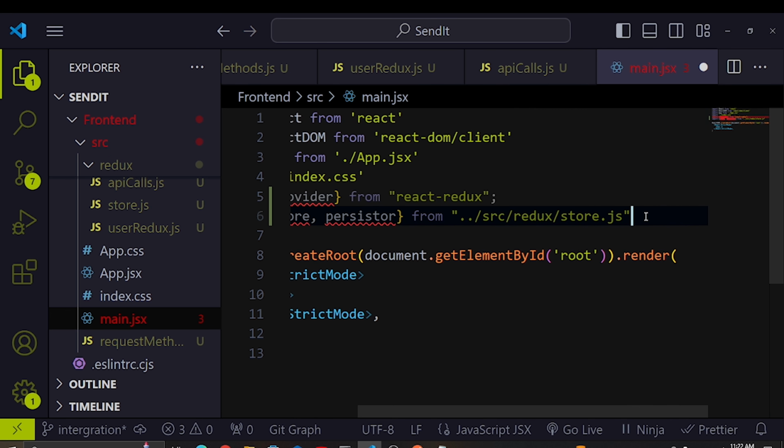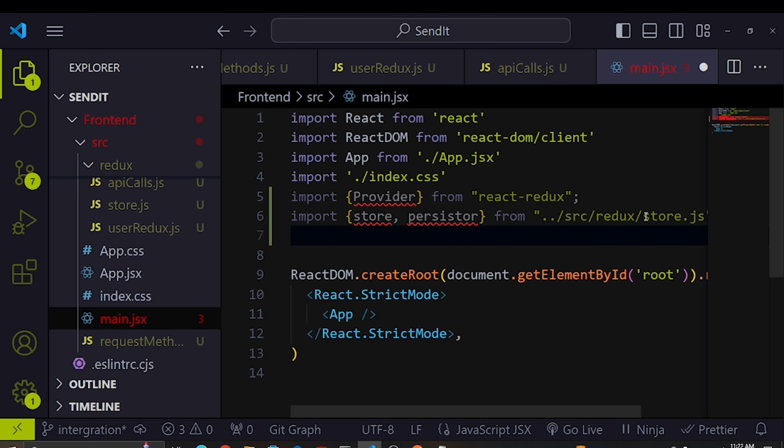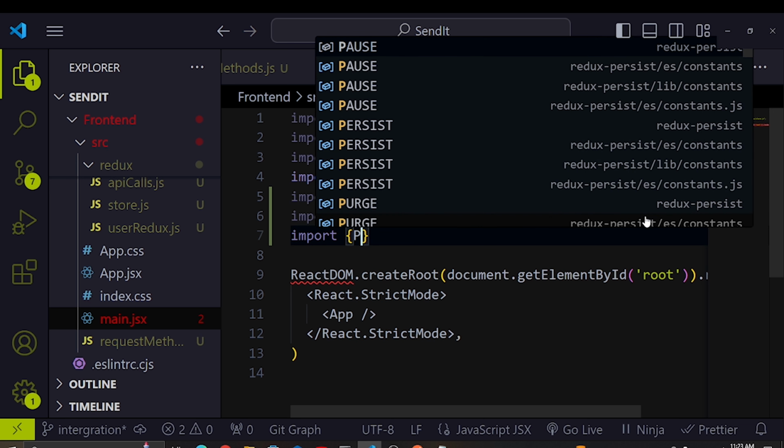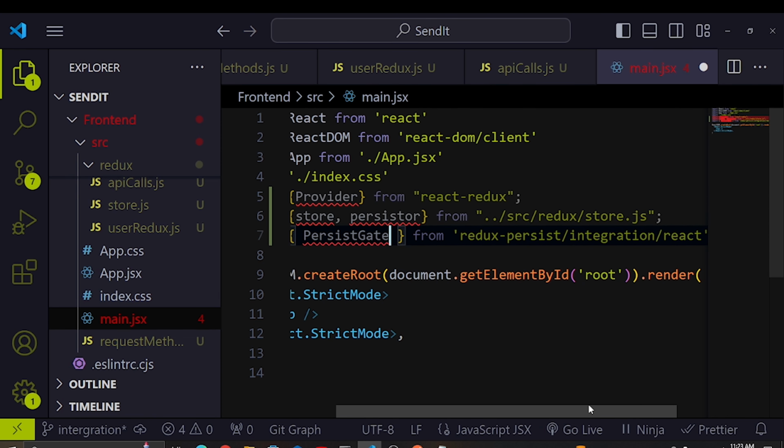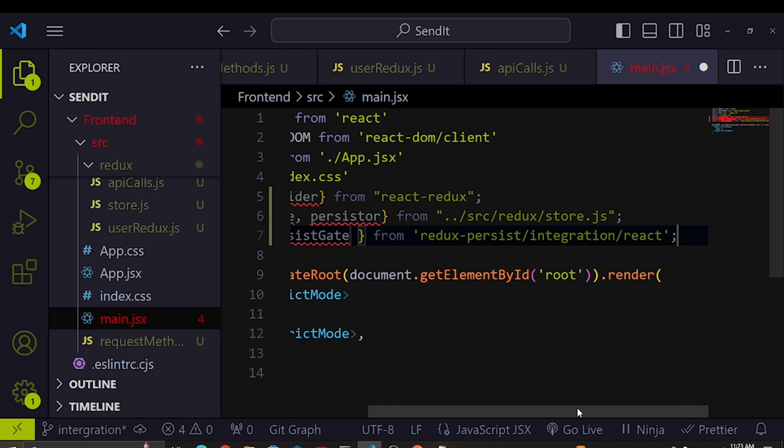The other thing that we also need to do here is to import the PersistGate. So import PersistGate from redux-persist, integration, and then React. So that's something that we need to do.